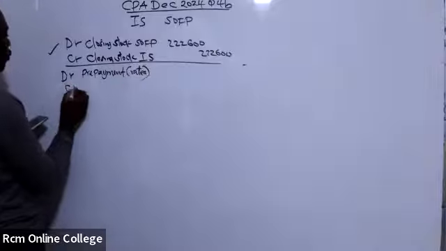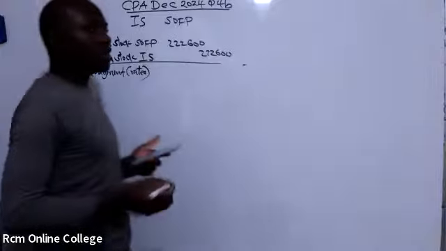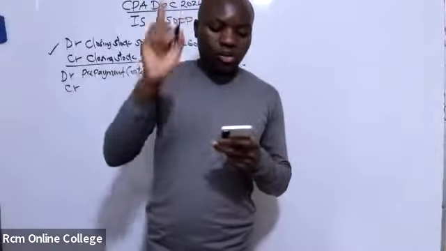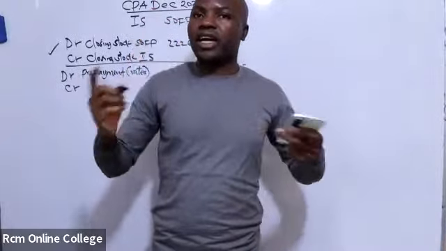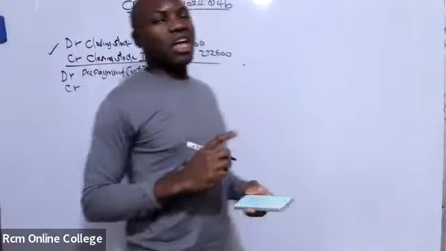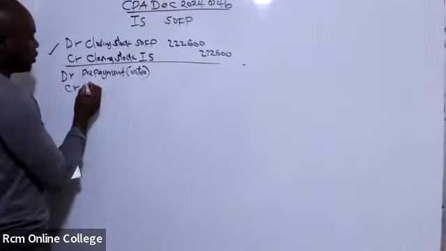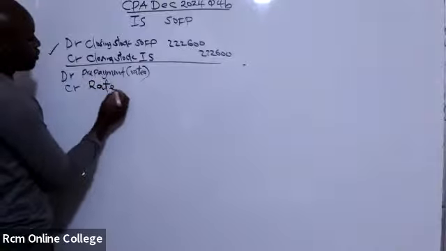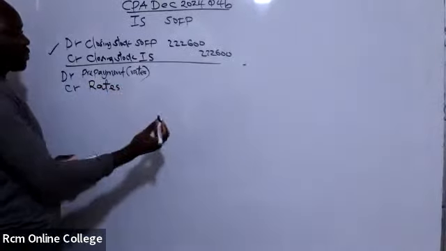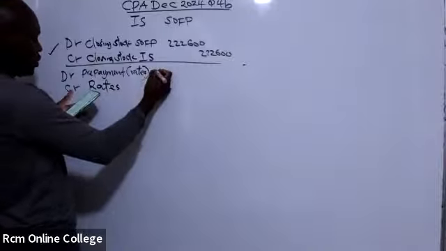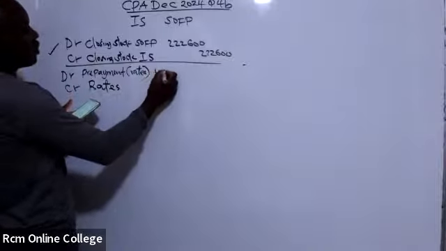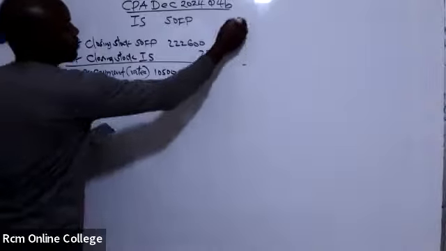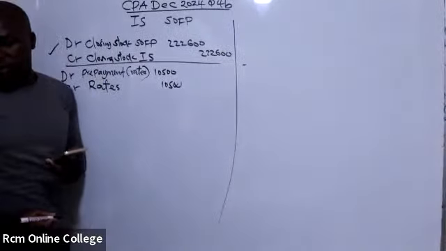Then which account are you going to credit? Remember, the prepayments is reducing the expense account. So look at our trial balance. Do we have an existing rates account? Yes, we have the rates account. You're going to do what? We'll be now crediting the rates expense account, rates as an expense, right? By how much? 10,500. Good. That is what we have there.